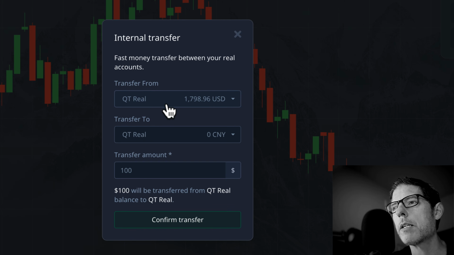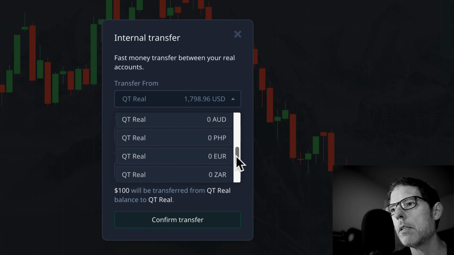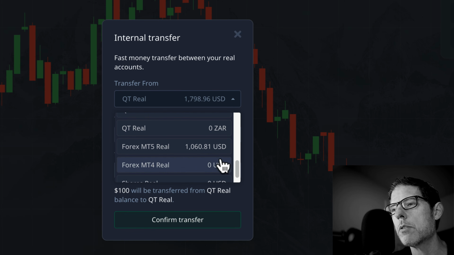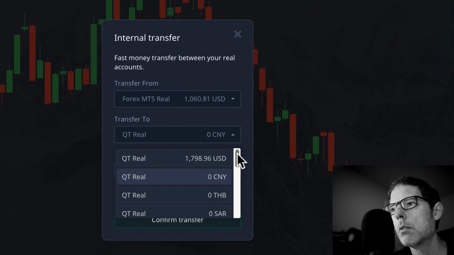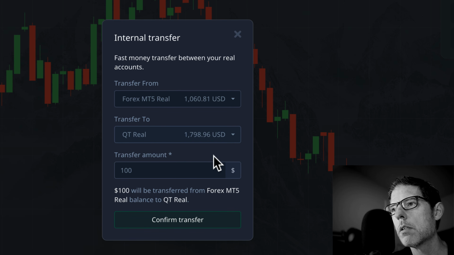For the first box where it says transfer from, you need to select wherever your money is. So for me, it's MT5 Real. And then for transfer to, we're going to select QT Real USD. All right.